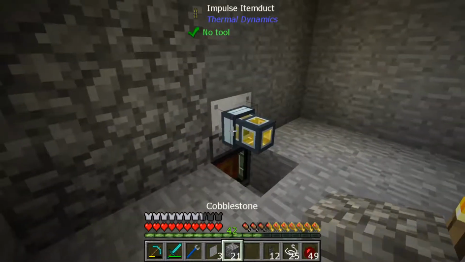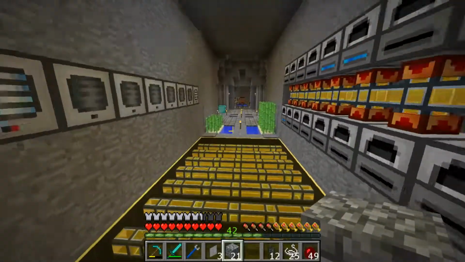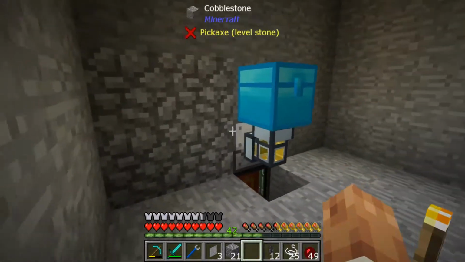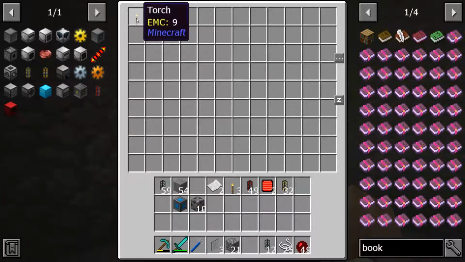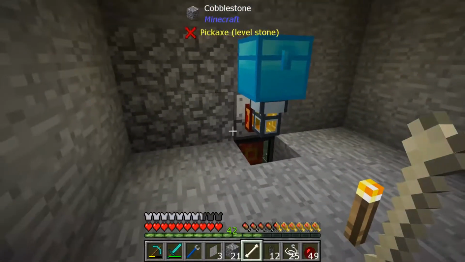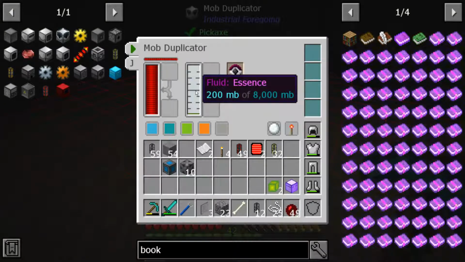Let's put you back up here. I need another survey and a chest. And we're just going to toss this guy right there. And throw our servo right there. And oh look, we got torches. Oh, clay loots, yay. So we're already getting stuff. Sweet. So this should be about ready to spawn.